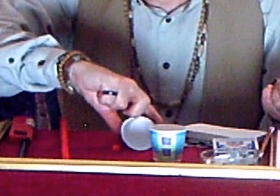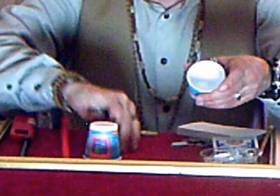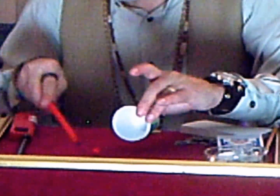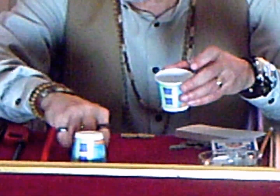Then you just keep doing it. While you're taking this one and showing this one to add it in, you drop the little ball that was in this hand into the cup. It's all good to go. You place it down, you take that one — your job is almost done. It's so easy. Boom, it looks like it passed through. Now what you have in this one is the extra ball. You don't have to worry about it. You place it down, then place this on top and do a pass. And there it is over there.